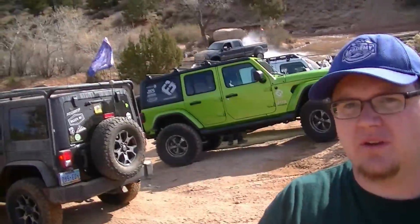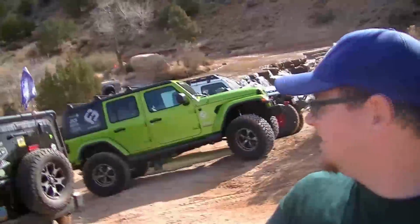There's a big Super Duty driving across the water somewhere back there. It's an easy trail. I would definitely bring something 4x4 just for ground clearance and bigger tires, just because there's a lot of bumpy rocks and kind of shelves and stuff. Nothing hard to get over. You probably don't need to use four-wheel drive, but you just need a good tire and some ground clearance. So it's a fun little ride, pretty scenic, lots of stuff around. Let's go have some fun in the water.